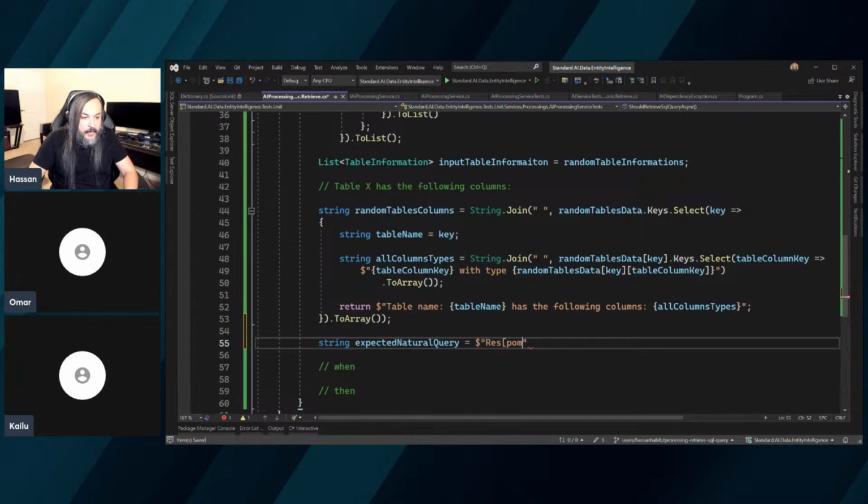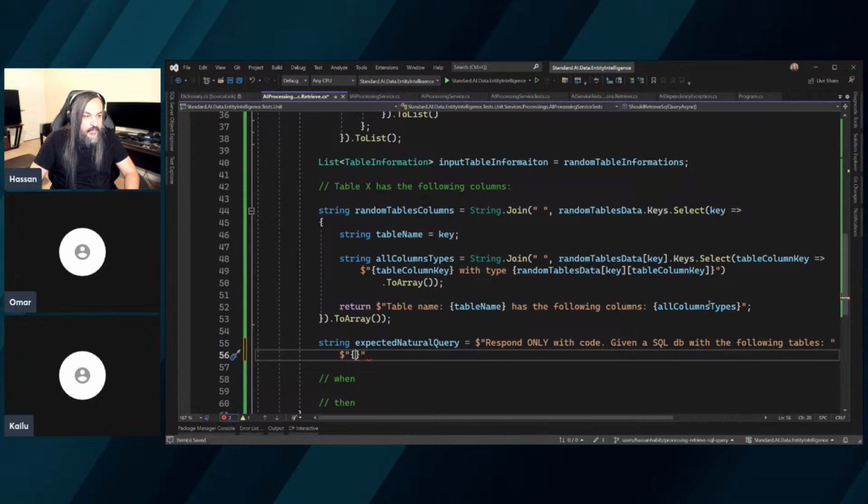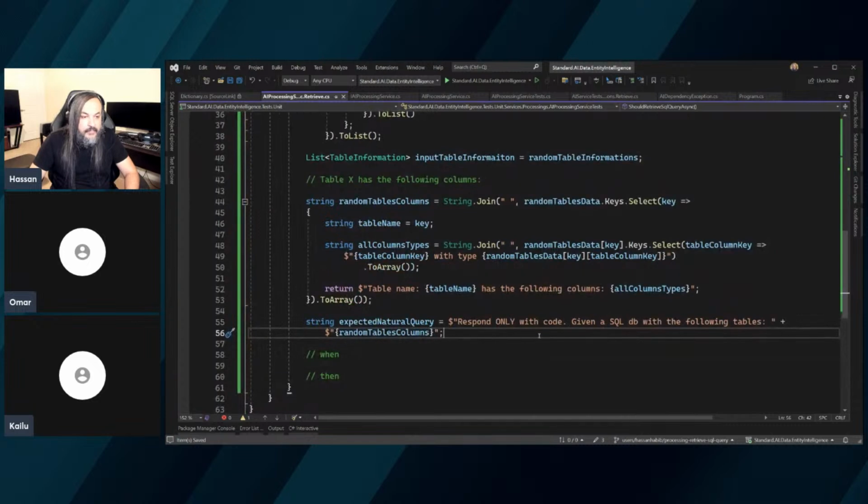So it will say respond only with code given a SQL DB with the following tables, right? And then it goes on to concatenate the random table columns like that. And then once I have done that, now I have to say translate the following request into SQL query.